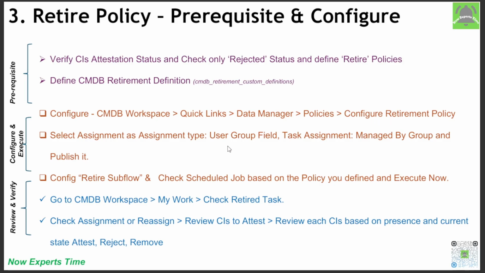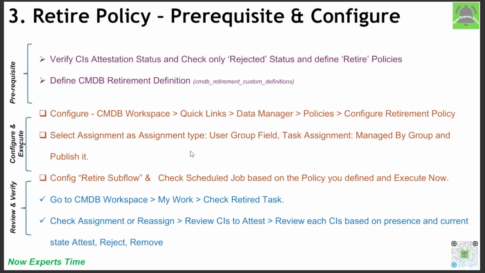Second, to whom this retire management is assigned, that information we also need to bring into the policy itself. And the config retire subflow is one of the catchy items, because it is an out of box flow. So no need to create any flow from your side. You just use or tag that retire subflow in your policy, and the remaining items it will do as is.